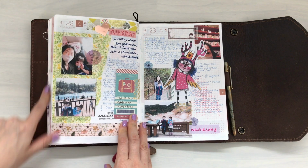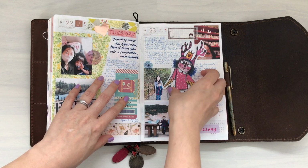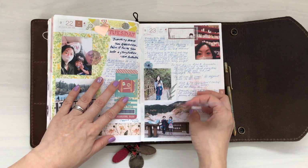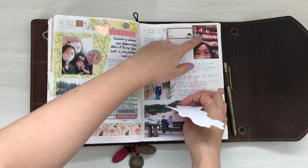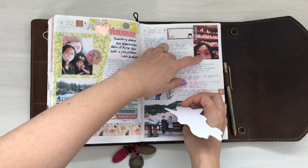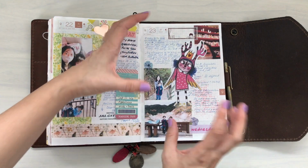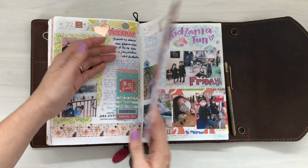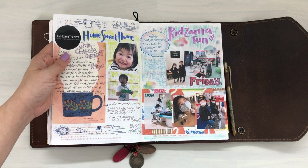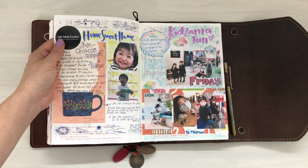We were able to go away for a bit, and this is more of our trip. This restaurant was really neat. They had a full bookshelf full of books, and they had a little shop area with all these little knickknacks and keychains and things. I really wanted to buy some, but didn't end up doing that. And then we came back home.